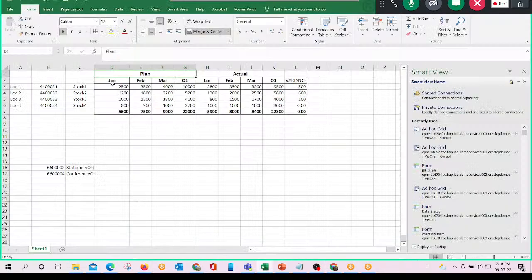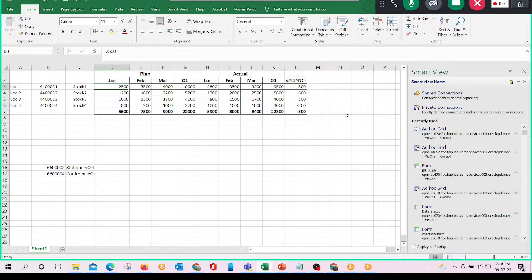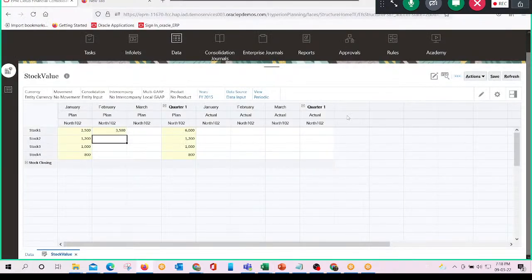So we have 2500, 1200, 1000. Stock 4 is 800. For February, the plan figure for this entity is 3500.